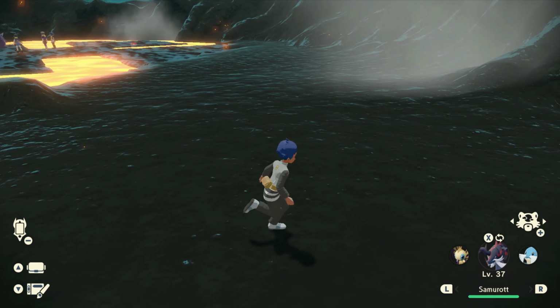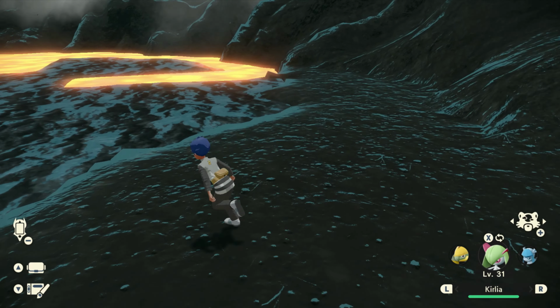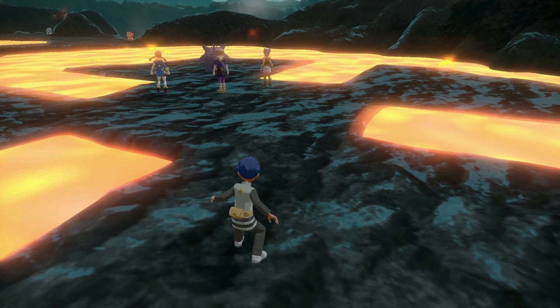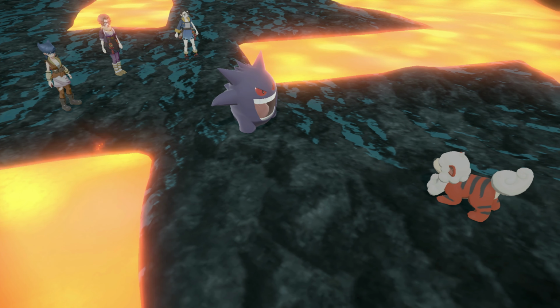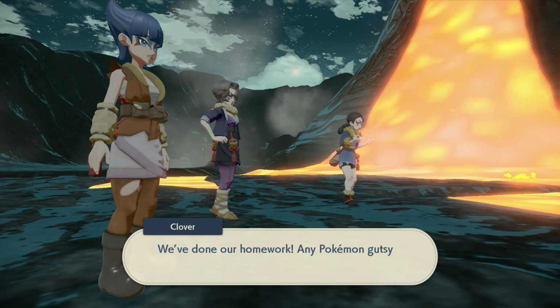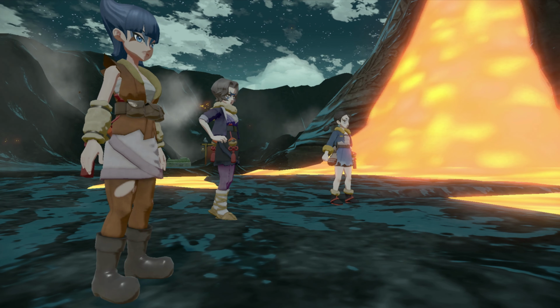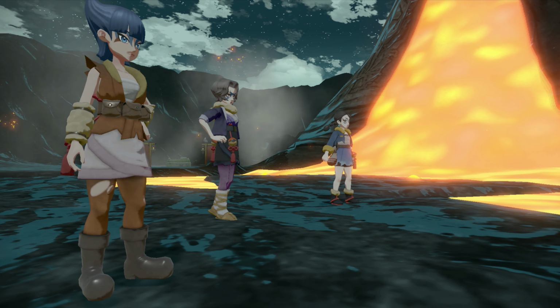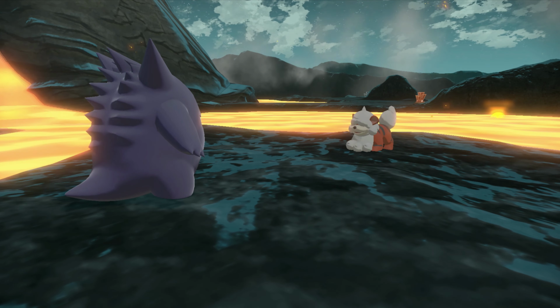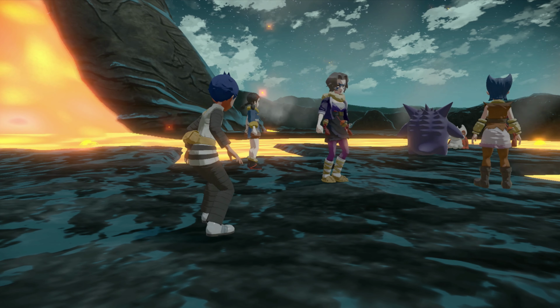Trying to force him to evolve. I'm assuming this is, yep. I'll use Curly up front if I gotta fight the Gengar. Actually, I could have used Samurott, whatever. Come on, evolve already. Any Pokemon gutsy enough to come into this lava trap is supposed to evolve, so get on with it already. You will become stronger, like it or not. Yo, they're so abusive, man. That Growlithe, my boy.